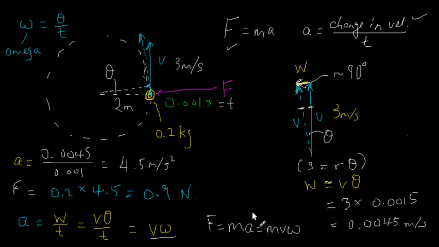We have seen that the formula for acceleration is equal to v times omega, the linear velocity times the angular velocity, and from that we can get the force just by multiplying by the mass. I'm going to now write down a few other forms, a few other ways of writing this formula that could be useful.